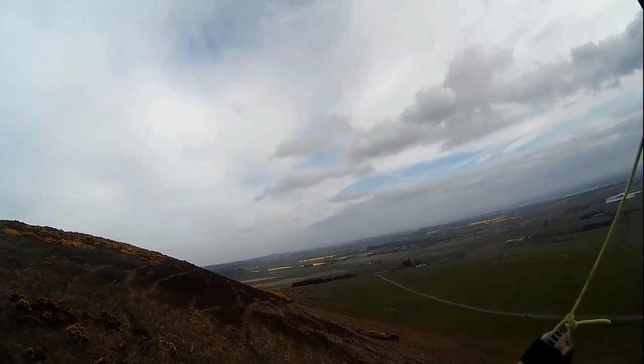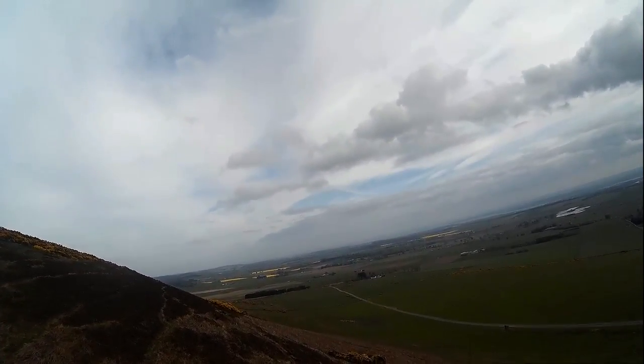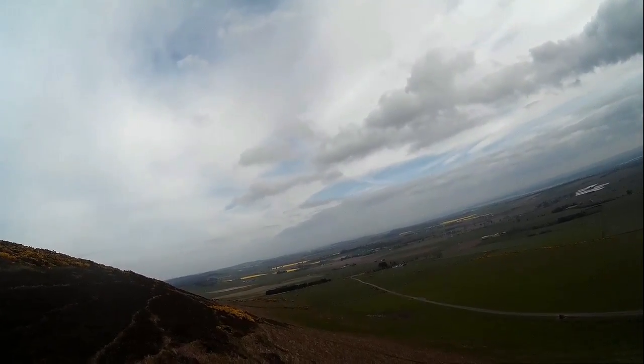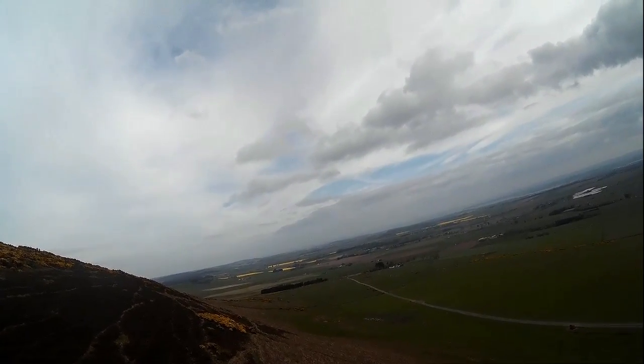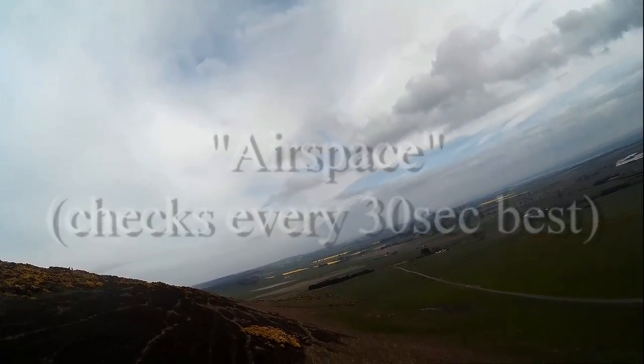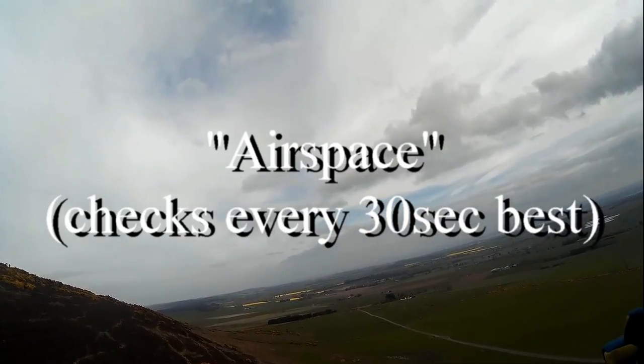A couple of tasks which we didn't manage this day, but he had a good attempt at, was big ears. It's just one of these things that needs a bit of confidence. On later flights he was doing 360s when he was well out from the hill, and on the last flight of the day did a 720 to burn some height and then down to land.